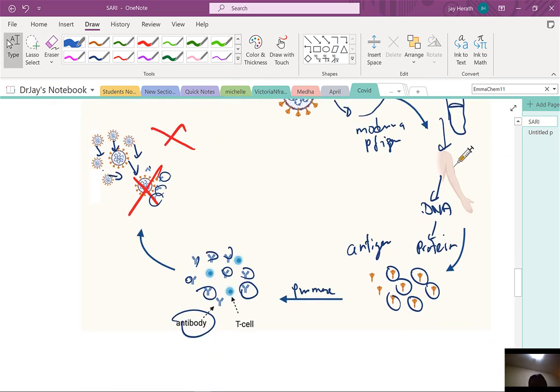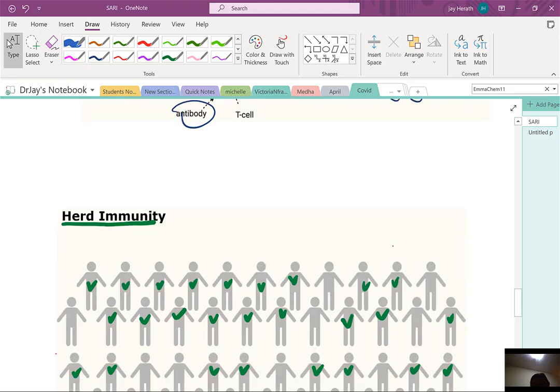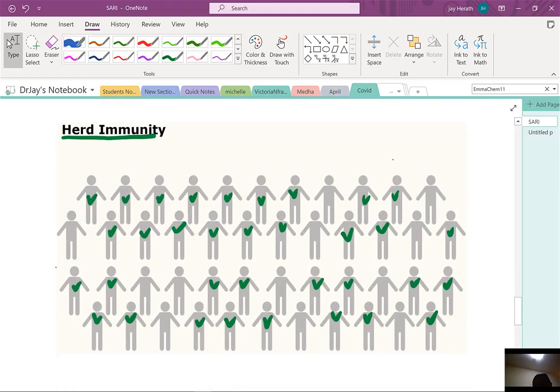Now, there was another question asked about what herd immunity is. So what's herd immunity is this one. This is a big population, let's say in a country. If we vaccinate 65 to 70% of the population, that's why I put check marks, all these people are vaccinated, right? Majority. So let's say we all got vaccinated, then we have herd immunity. If we do have herd immunity, this is what can happen. Let's say the virus actually can hide and stay somewhere in other parts of the world.